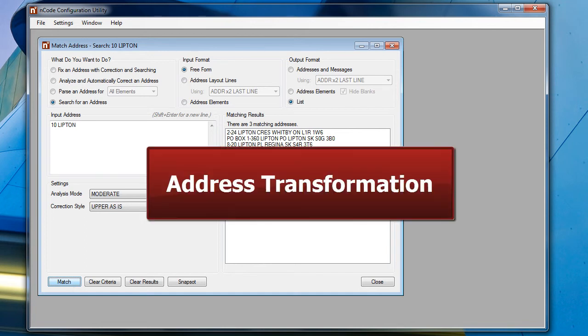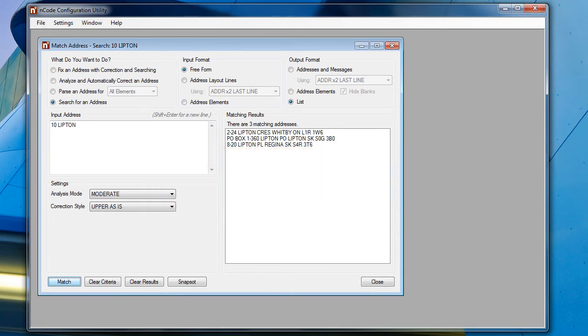Next, let's talk about address transformation. Knowing that the contents of your address data are right is very important, but it's equally important for the format of your address to be correct. If your systems expect the city name to be in the city name field in your database, it won't matter too much that the right city name is there, but in the province field. Let's look at an example and see why address transformation is so important.